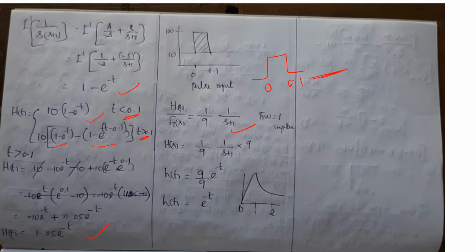So this is the transfer function, and then this is 9. So this is how this h of t behaves. e power minus t, you can substitute various values on that. Then this is the response. So this is how the system responds. This is one kind of input, one impulse input. An impulse input exists for a particular time. If you take the Laplace transform for that, it gives just a number, and the number is 9. So this is how we can plot the response for the given situation.